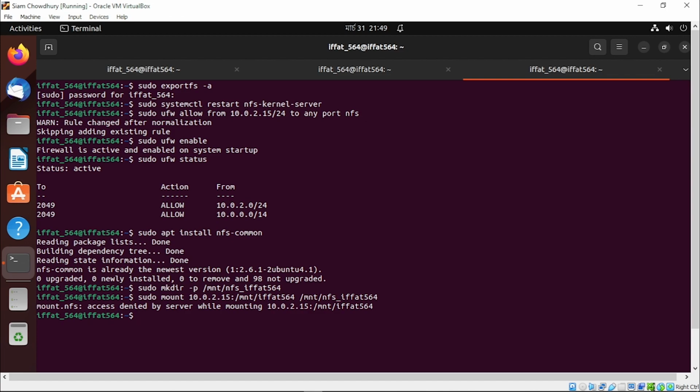For testing the NFS share, firstly create some files in the Iffat-564 directory on the Linux user NFS server. We are now in the directory. Now I am creating another folder.